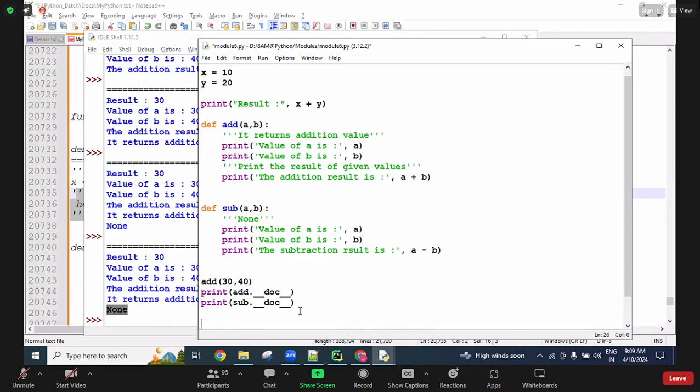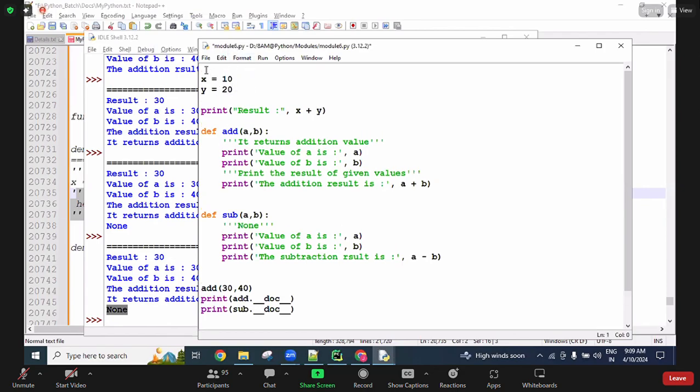Now module related documentation means, as the first statement here, we are going to write something.